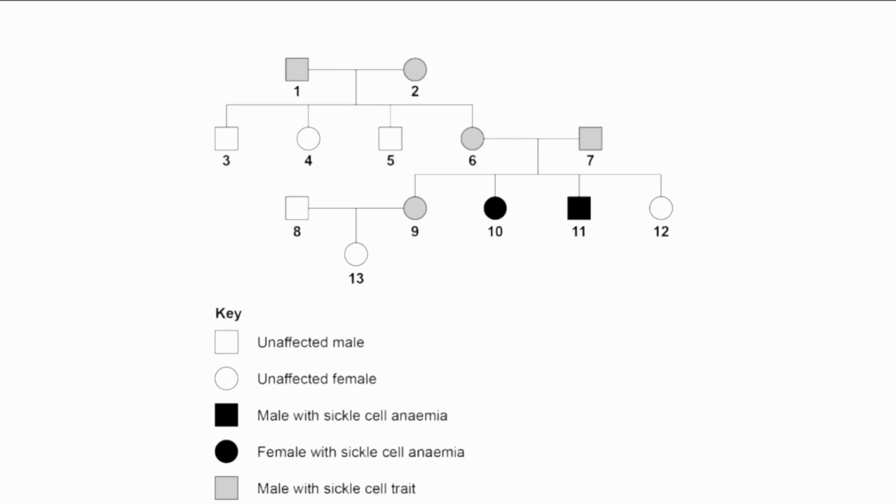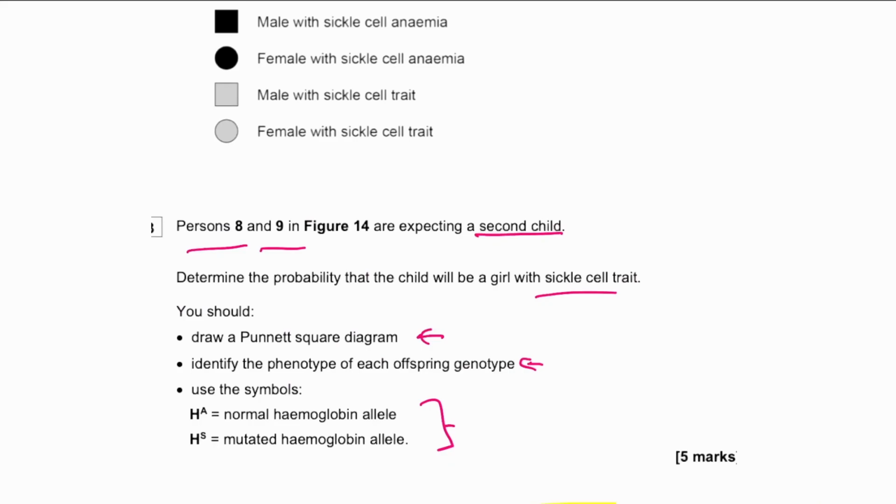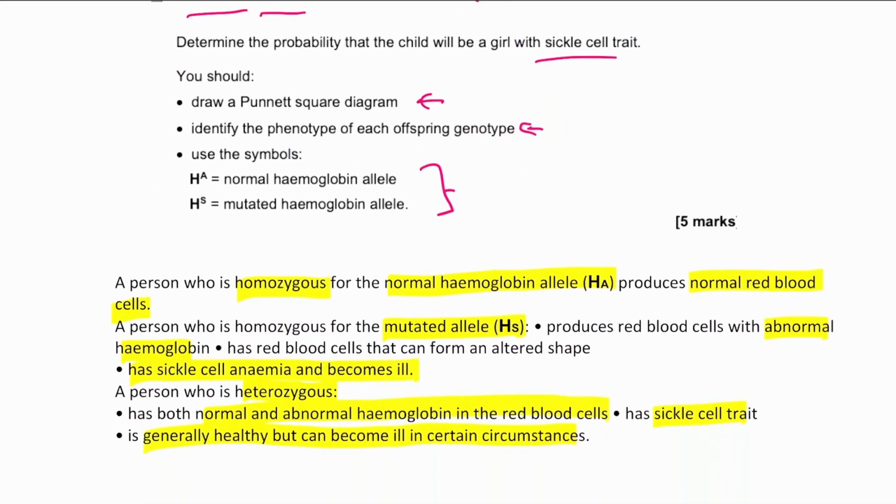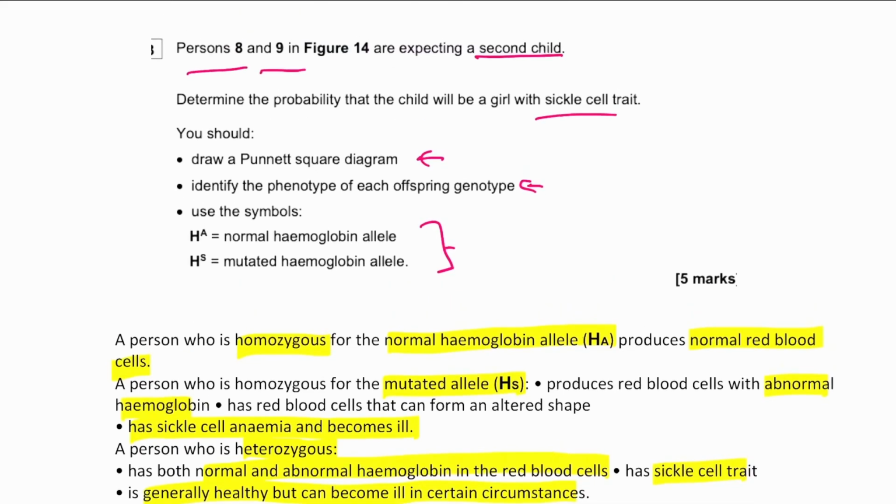All right, so there was a lot of words in that question, but actually, when it comes down to it, the important thing is just to understand what they're actually talking about. Okay, so the homozygous and the heterozygous alleles. So the alleles are the different forms of our phenotype. Okay, so identify the phenotype of each offspring. Sorry, identify the phenotype of each offspring genotype.